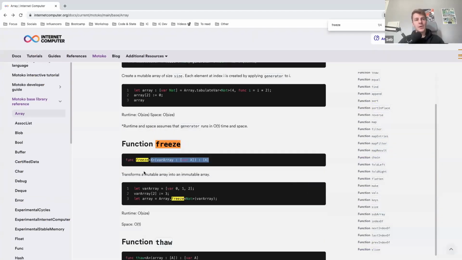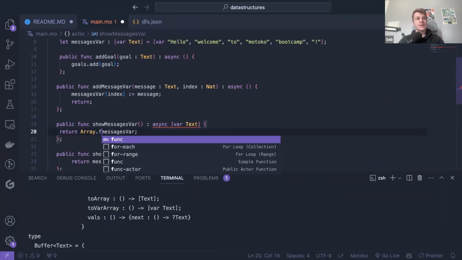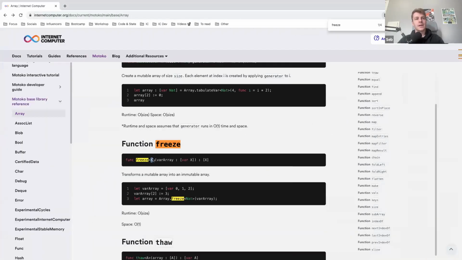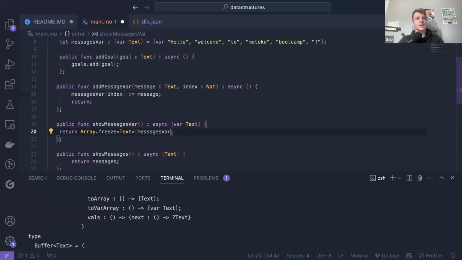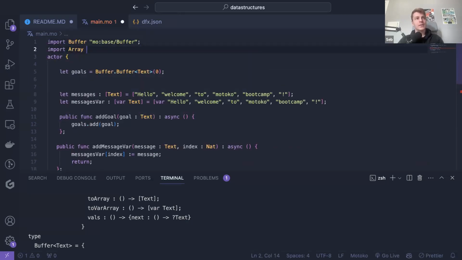Freeze transforms a mutable array into an immutable array. So we could do this, return Array.freeze. Our array is containing text, so we need to replace this with text, and then it would be like this and like this. And we would need to import Array.